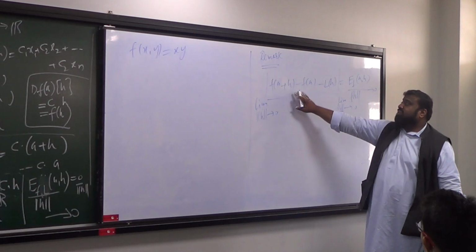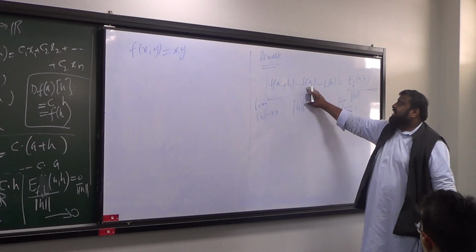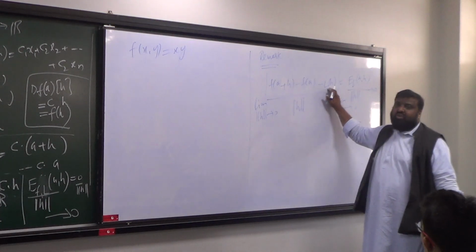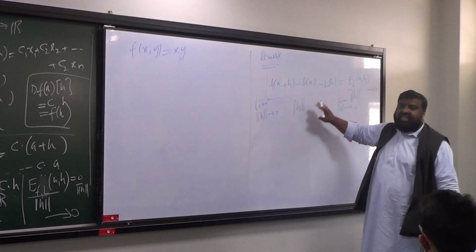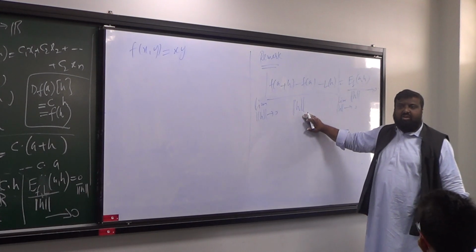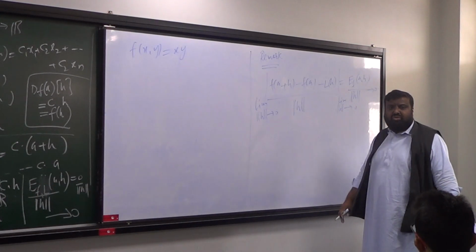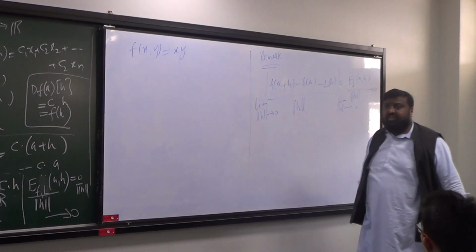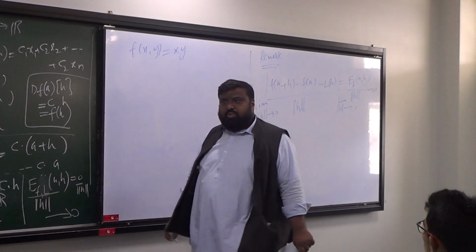So if you wish, you can keep that definition, but the equivalent condition would be: compute f of a plus h and f of a, subtract your potential L of h, divide it by the norm of h, and see whether whatever is remaining goes to 0 as the norm of h goes to 0 or not. If it goes to 0, L is the derivative. So let's think about it from this perspective.